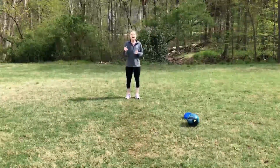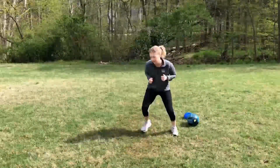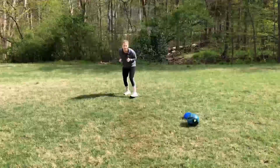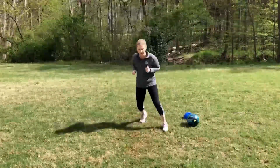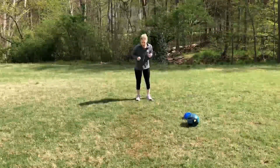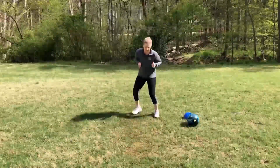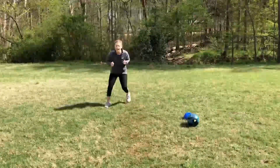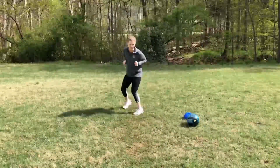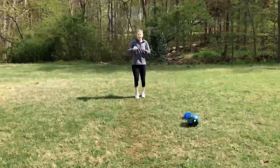Now we're going to do zigzag side shuffles, but more of a low zigzag formation. Same thing, backpedaling. Keeping that same stance, just doing a zigzag formation and backwards. Forward. Last time. Zigzag back. I don't have too much space here. If you have a little bit more room, you can give yourself a little bit more space.